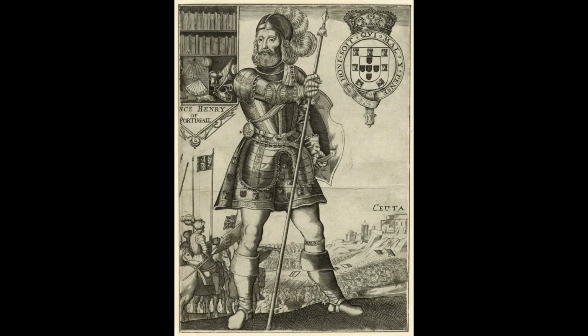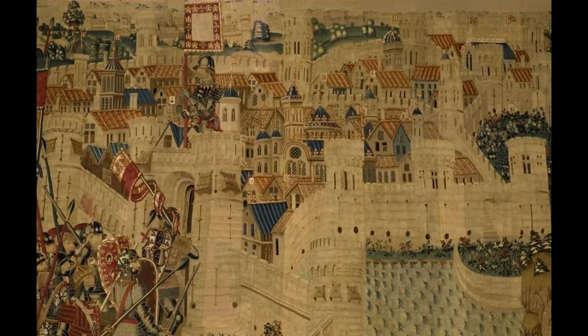Another reason for the delay in asking for the monopoly was that in the late 1430s, Henry had found himself occupied with the idea of expanding the holdings in Ceuta by launching a crusade against the Moroccan kingdom more generally, something he'd been trying to arrange for much of the decade in the background. This led to the 1437 attack on Tangier, which went tremendously badly. After several failed assaults, a massive Moroccan relief army just encircled the attackers who were trying to encircle the city, and then starved them into surrender.